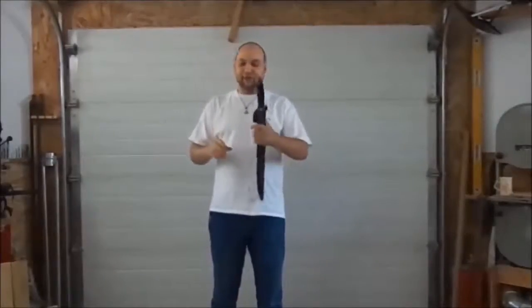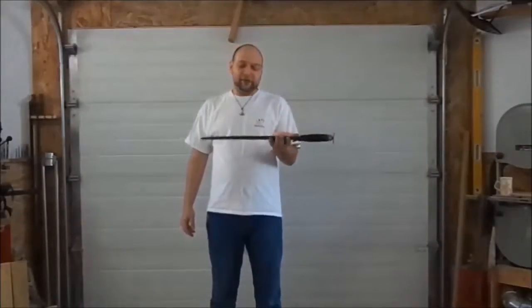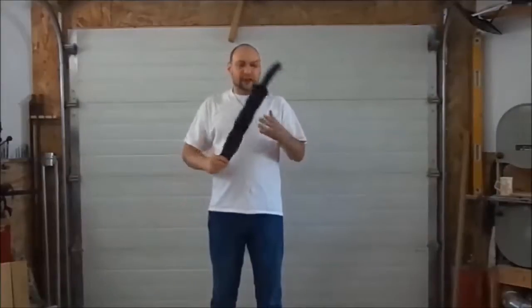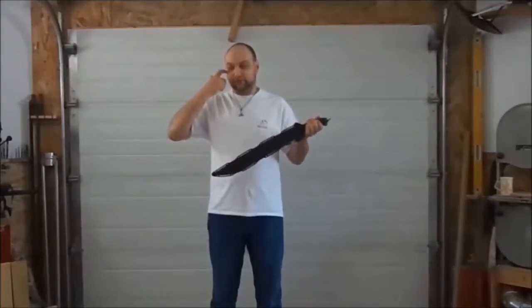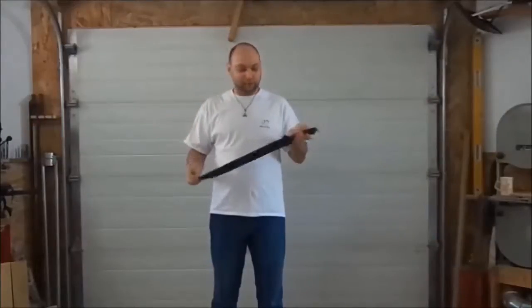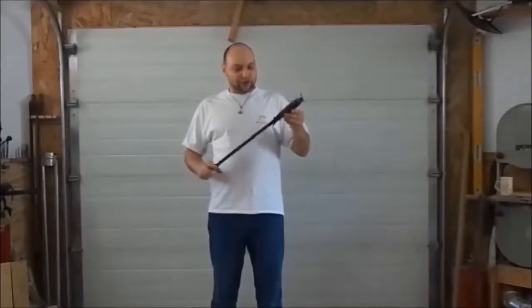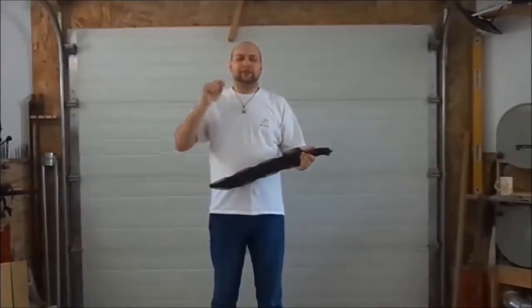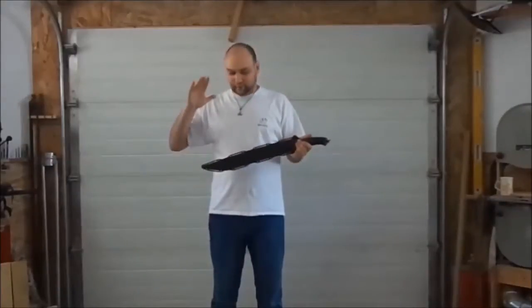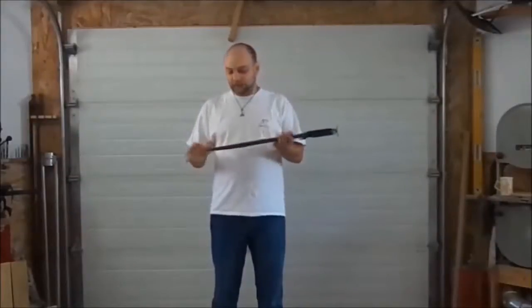So I thought this was an awesome knife, especially for 60 bucks. I mean, I got it for, I think it was 63 with tax. I've seen it at 85 bucks in stores. I've seen it for $65 at Warriors and Wonders. That was last week. Maybe it's on sale this week. And hey, I'll order another. But yeah, Kershaw Camp 18. I think the series is called the Kershaw Camp 1074 Camp 18. I will probably pick up the 10 in the series because this is a seriously sweet knife.